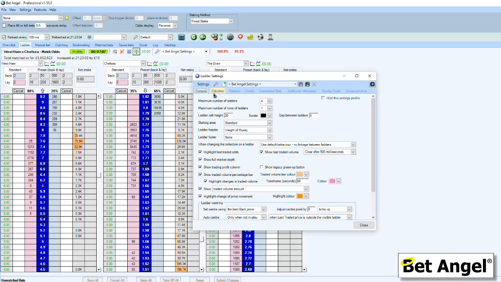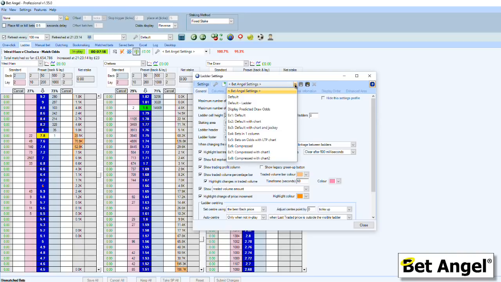You can see all of the options we've got here, columns, charts, and various other bits and bobs along here as well. But basically, if I pull that into the software, then it gives us additional features and settings within the ladder.